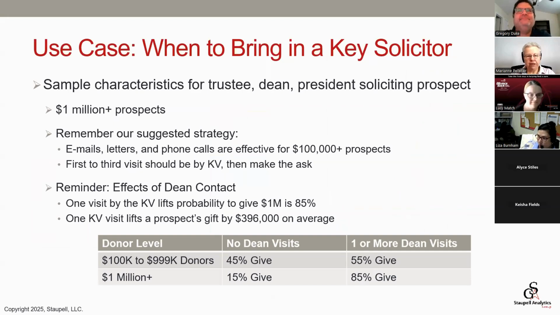Okay. I think this is where I was referring to that on this slide. So when to bring in a key solicitor is the other piece. If your volunteers are starting to get some exhaustion, then you can be strategic about when you bring them in. Also, everybody wants to win. When I'm at work is when I'm losing. I have to do trivia, administrivia.